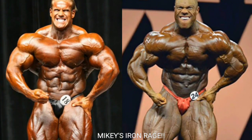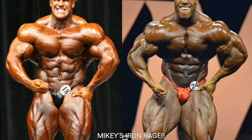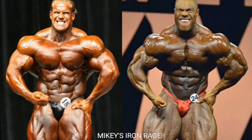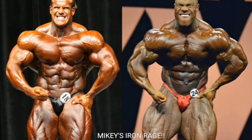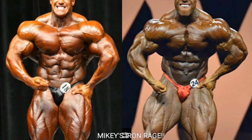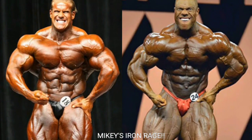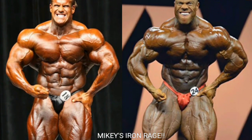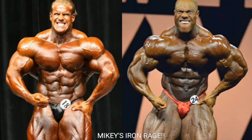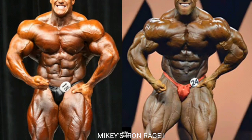Now we got the hands on hip most muscular. They're holding it in about the same way. Phil Heath might look a little drier with more striations to the shoulders, arms, and chest, but I'm going with Jay Cutler. Jay Cutler's midsection is unbelievable — 2005, 2006, 2001, and 2009 his abs were deeply cut with an unbelievable v-taper and great quads. Point to Jay Cutler, but let me know what you think in the comments because it could go either way.